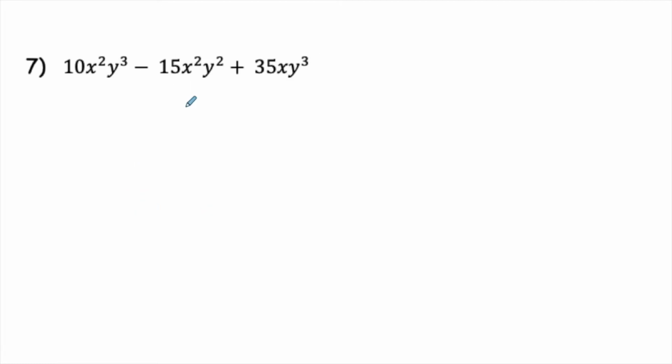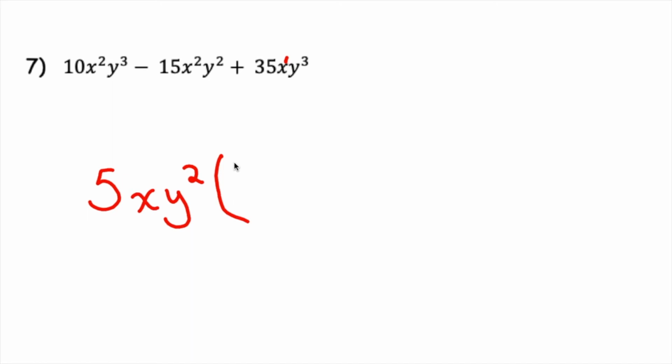This one, though, we can look at and factor some numbers out. So the biggest number we can take out of 10, 15, and 35 is 5. And how many x's can I take out? Well, I'm looking for my smallest power. So right here is an x to the first. So my smallest power of x is just x. And then my smallest power for y, I have a 3, a 2, and a 3. So smallest power is 2. But again, we want to factor it, not just find the GCF. We actually want to factor this out.